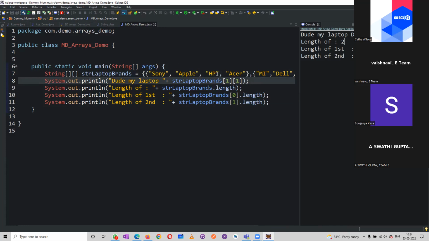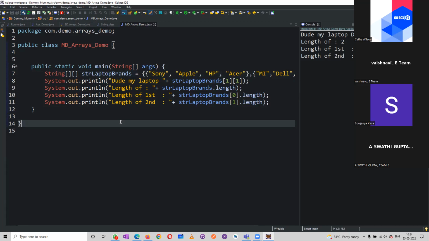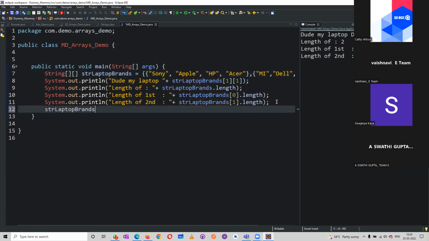I wanted to change the value of this HP. What I need to do?